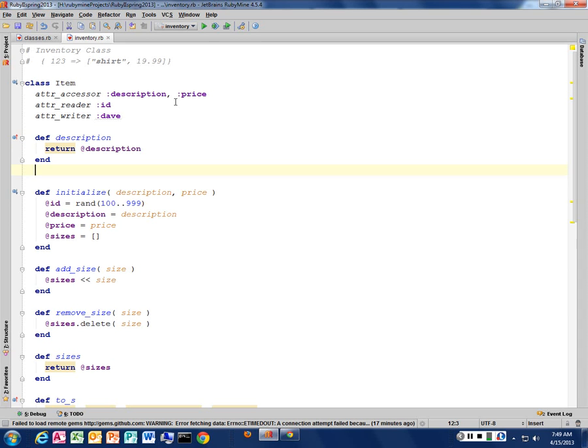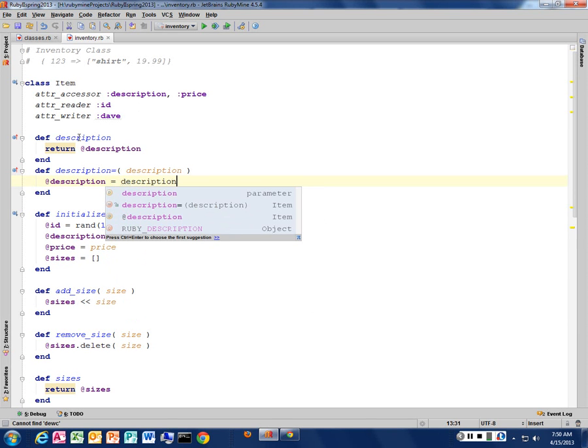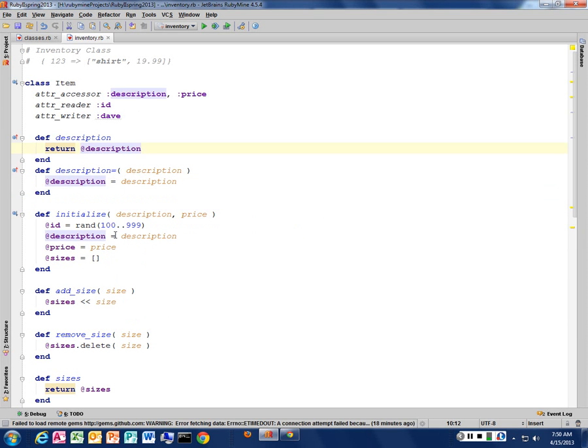It writes this code for you, and it writes the description= method with some value that sets the instance variable, and it creates the instance variable itself. Now, it does not assign it on initialization. It doesn't do anything with the initialization. So you would still have to write this code here if you want to save that value or allow them to initialize it from the outside world on creation of the object.